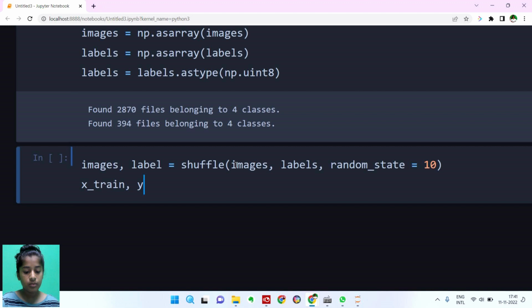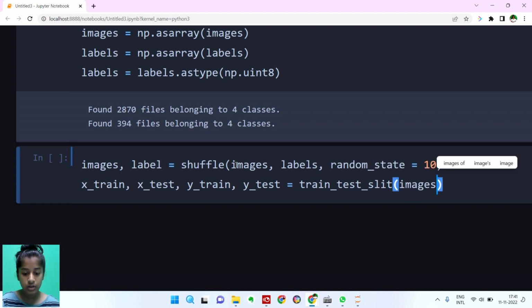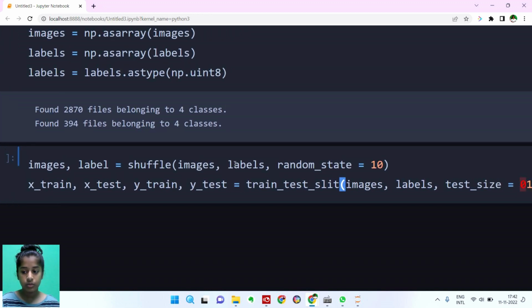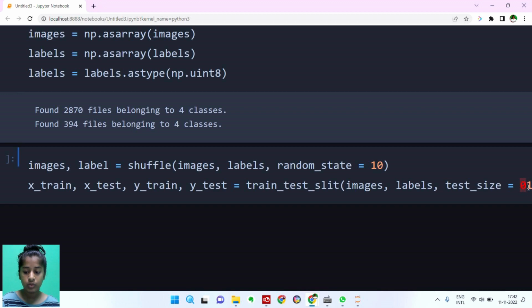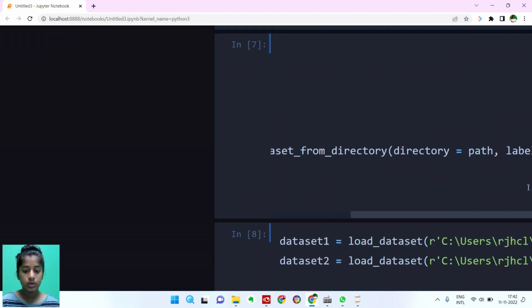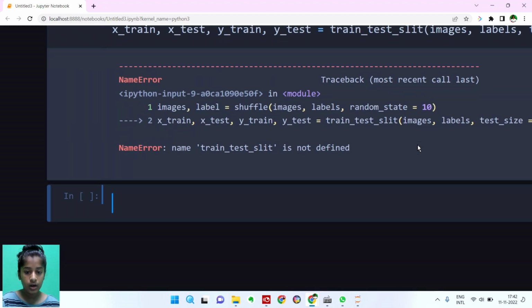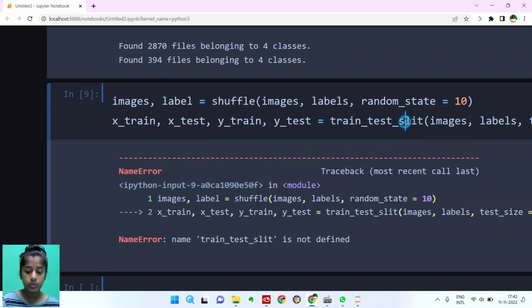So I'm gonna say x_train, x_test, y_train, y_test is equal to train_test_split(images, labels, test_size=0.1). Is it completed? Yes. Let's run this now. It says the error. Sorry, this is split.